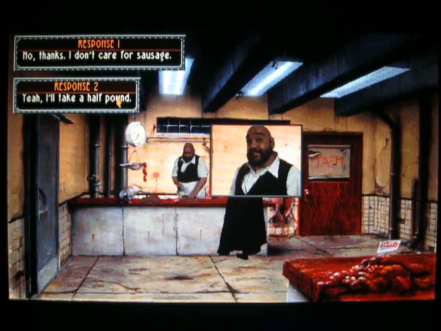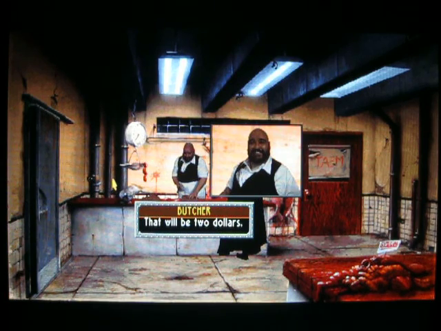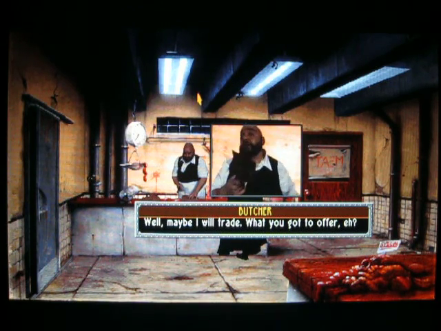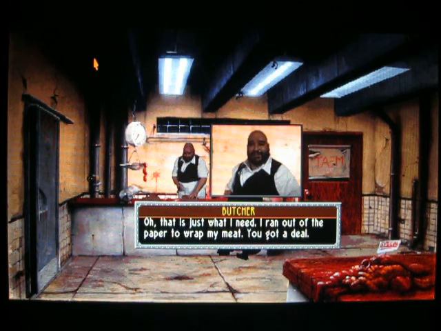Yeah, I'll take a half pound of sausage. That would be $2. That's not bad for sausage, really. I don't have any money. How about a trade? Well, maybe I will trade. What you got to offer, huh? How about... Well, you know... The newspaper vendor said that this guy did take newspaper wrapping his meat in, so... Oh, that is just what I need. I ran out of paper to wrap my meat. You got a deal. Yeah, you should always be very careful when wrapping your meat.